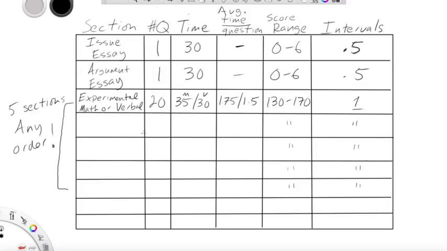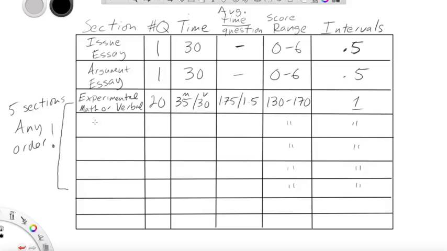Now, the reason I got the experimental out of the way is because a lot of people forget that there is an experimental section on the GRE. When you take the GRE PowerPrep tests, they're not going to give you an experimental section, but there will be an experimental section on the test. So keep that in mind. You've got an extra 30 or 35 minutes on top that you're going to have to concentrate for, so you might want to factor that into your preparation. As I said, the experimental won't necessarily be here, but it could be anywhere in these 5, and so I just kind of wanted to get it out of the way.